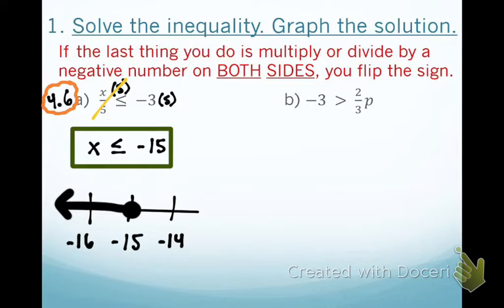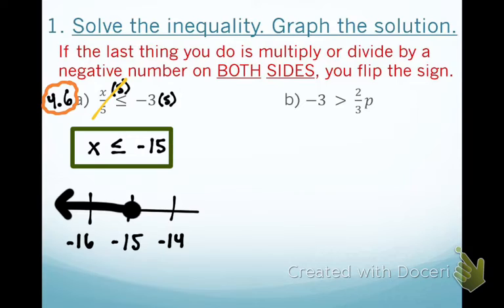Okay, let's go on to the next one, problem B. There is something completely wrong with this problem. Who can tell me by raising their hand what is wrong with the problem? Dariana, what's wrong with it? It's swapped. The variable is on the right side, and we don't want the variable on the right side. We need it to be on the left side.